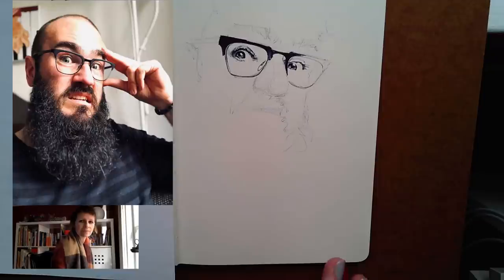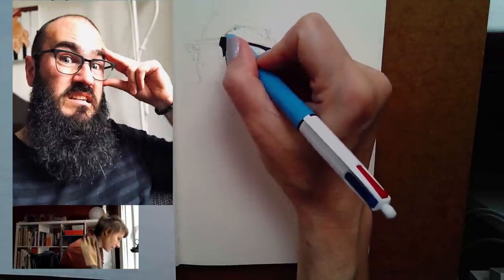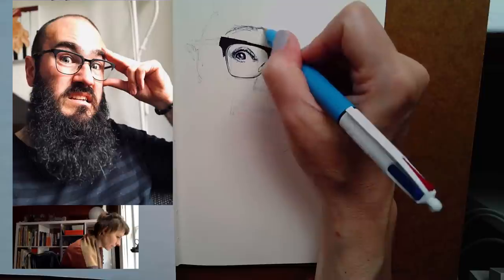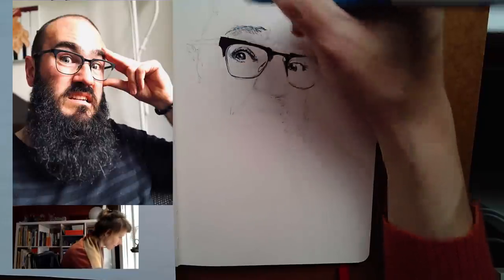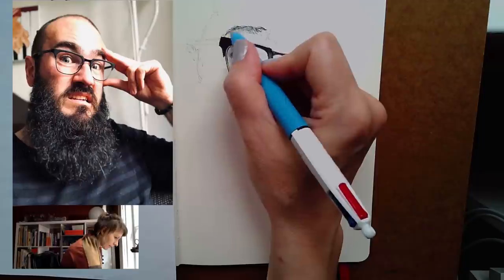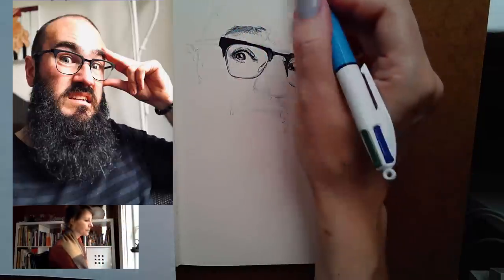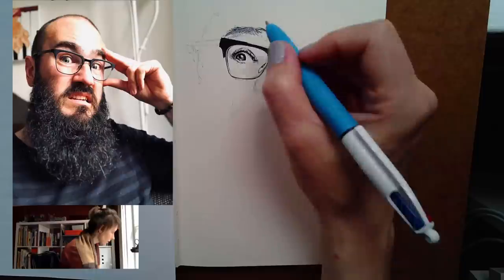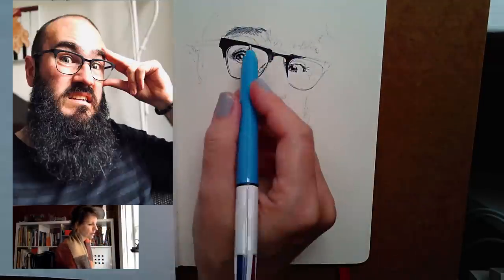So far. And talking of getting into a dark area, there's an eyebrow here which is going to be dark. In order not to go into lighter areas, I'm going to draw a line where this eyebrow is going to stop. I mean, eyebrow and shadow, so that I don't go into this too much.